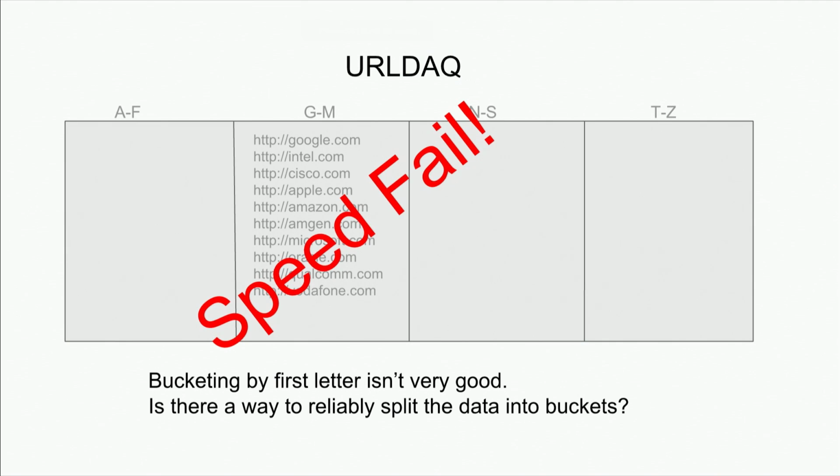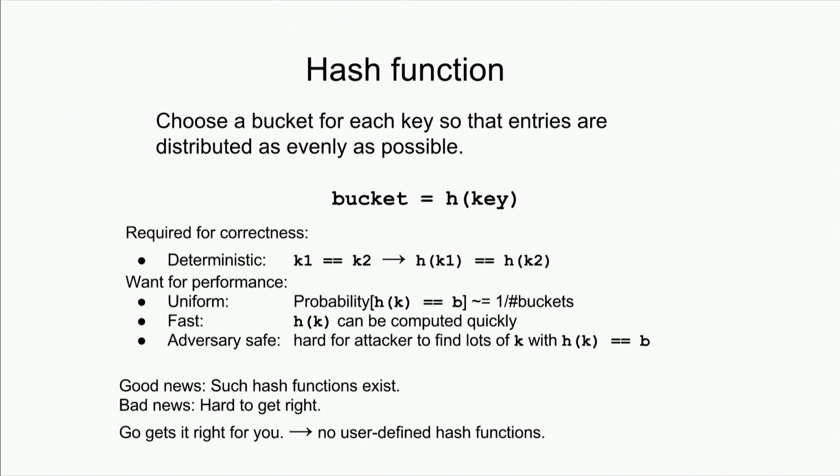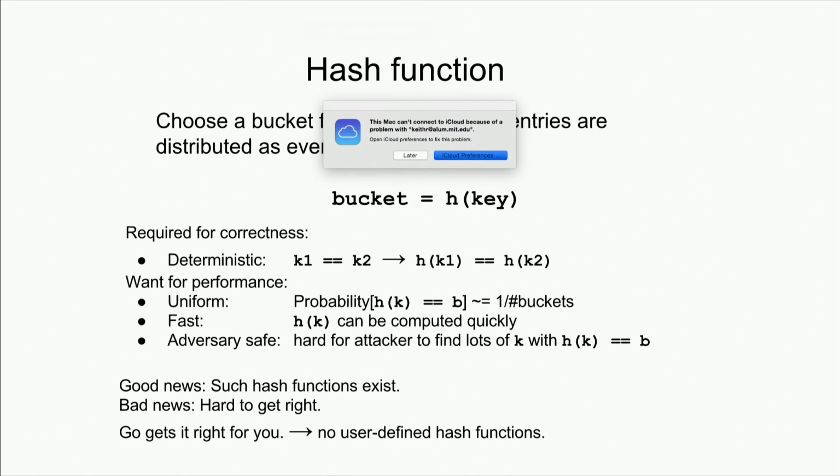So splitting things up by first letter is really not a great idea because it works for some things but not for others. The question is, can we find a way to split things up into buckets that always works? No matter what kind of key you have, whether it's strings or integers or whatever else, how do we split the data up into buckets that will always work? And this is the idea of hash functions. Not cryptographic hash functions, but hash functions used for this purpose. The idea is that you give it a key, and it tells you what bucket to go look in. And a hash function needs certain properties.